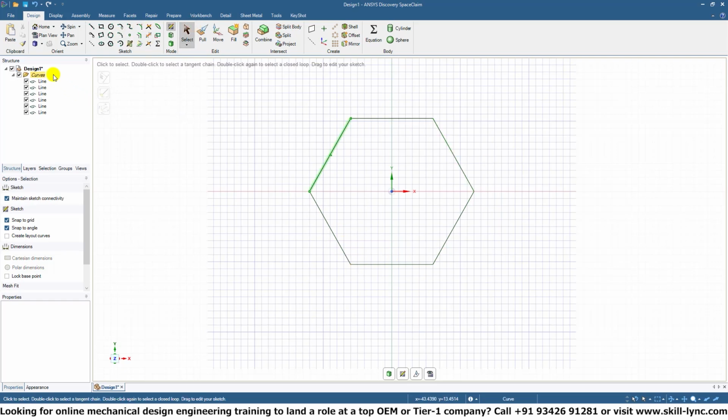However, if we look in our structure tree, we've constructed it out of several lines instead of one whole polygon, right?